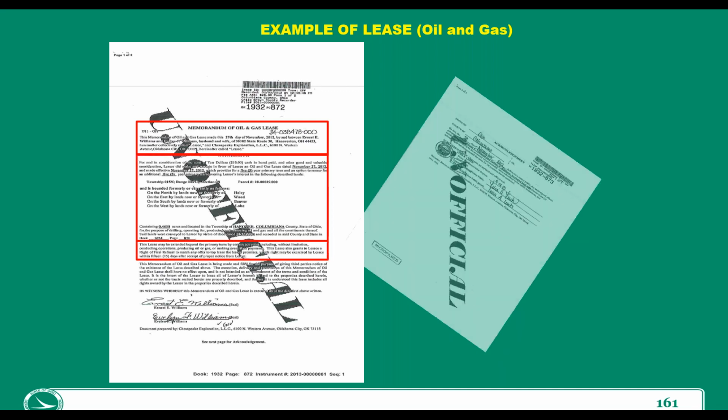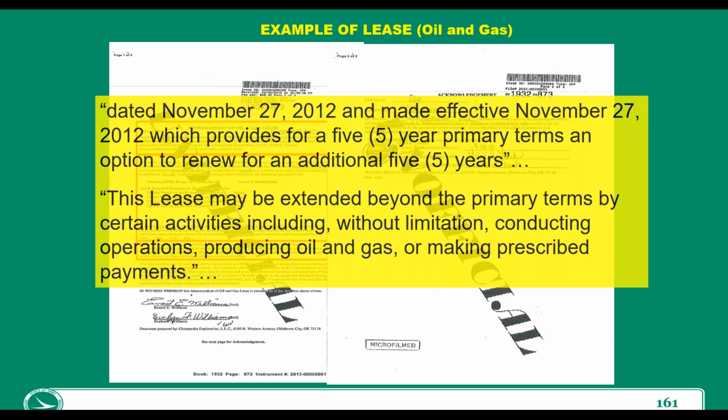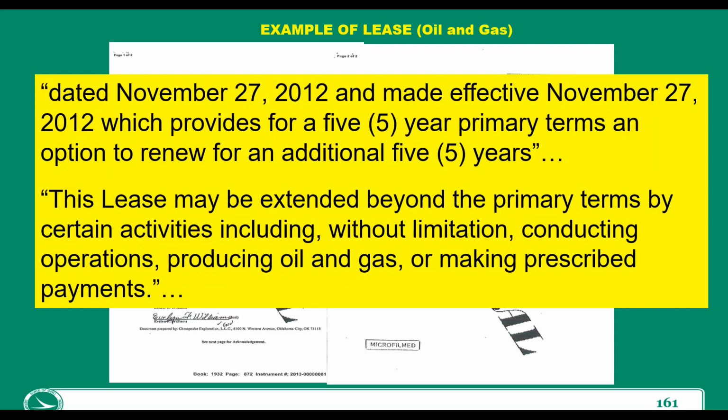So as you can see, I highlighted where the information says, and I had it put out dated November 27th, 2012 and made effective November 27th, 2012, which provides for a 5-year primary term and option to renew for an additional 5 years. This lease may be extended beyond the primary term by certain activities, including without limitation, conducting operations, producing oil and gas, or making prescribed payments.